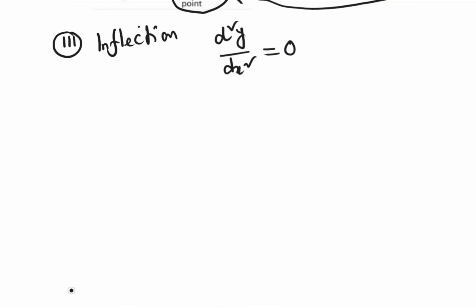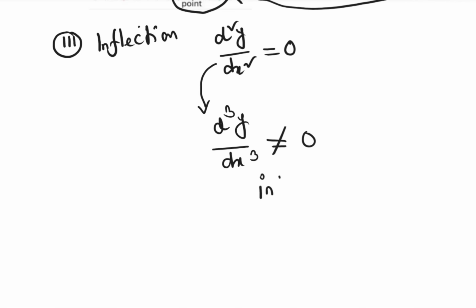When the second order differentiation d²y/dx² is equal to 0, in that case we have to check again. It means that we have to differentiate a third time as well, d³y/dx³, and if it is not equal to 0, in that case we can say the point is an inflection. And of course we will have 3 different types of condition or possibilities, and we're going to have some numerical problems to practise with this example.